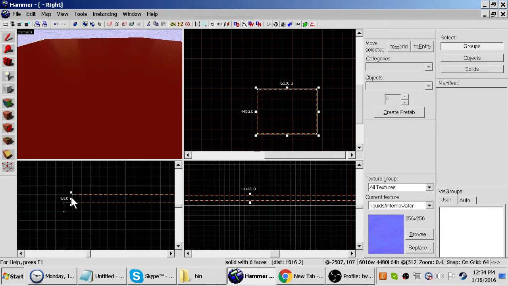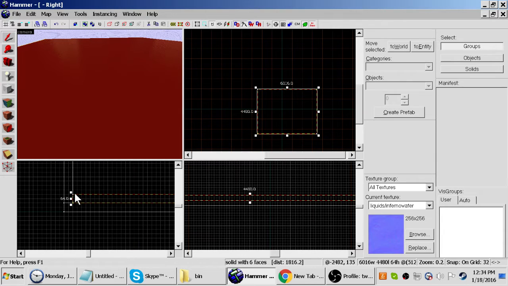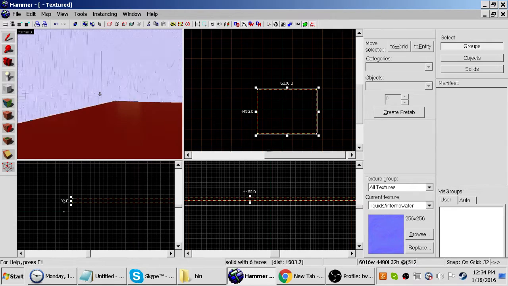Next thing, we don't want this 64 high, because if we put a person in here, he'll be able to duck underneath it, and personally that's something I hate when you go to play a TTT map and people can hide underneath the water. So press the left square bracket to reduce the grid size and reduce the height of it to 32. It'll make it better so when you put in characters, they won't be able to go underneath the water and hide. Unless you want that to be a feature.